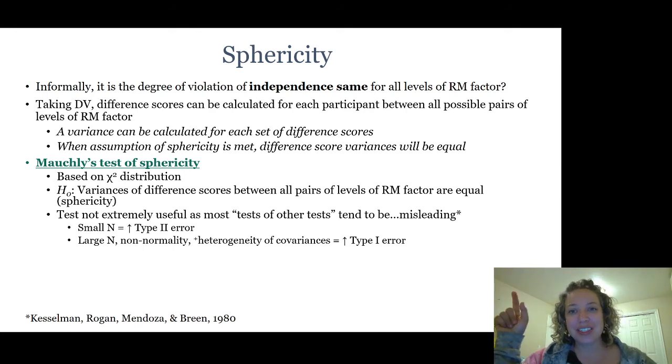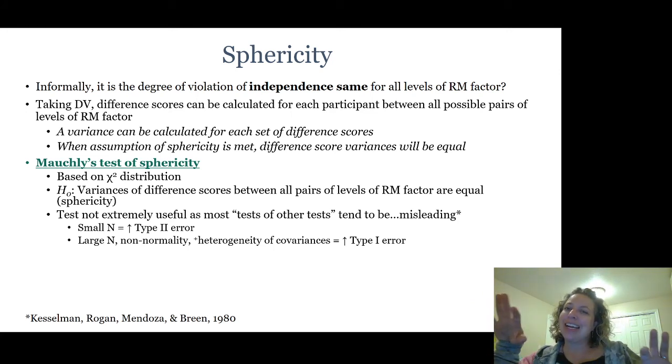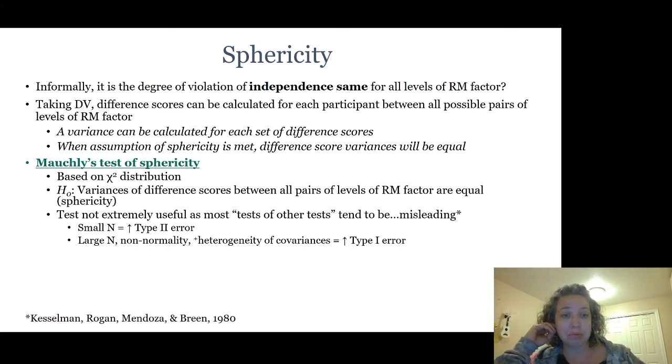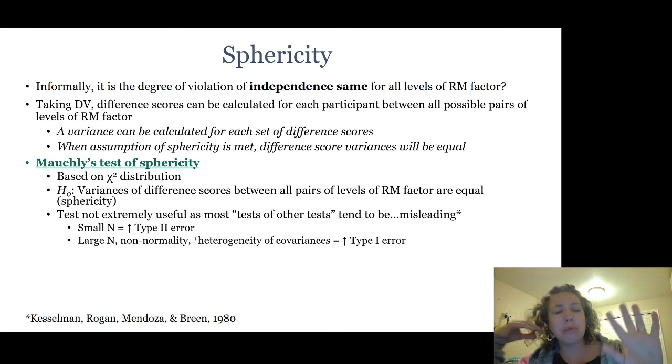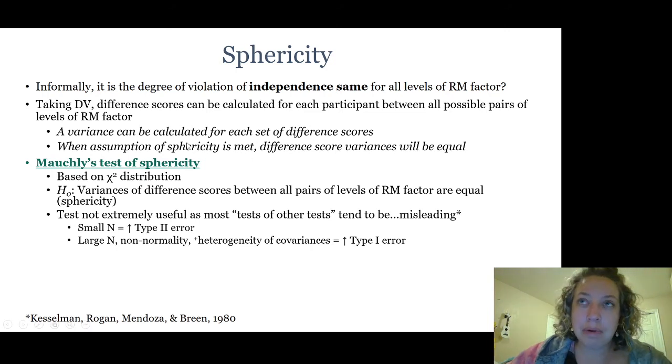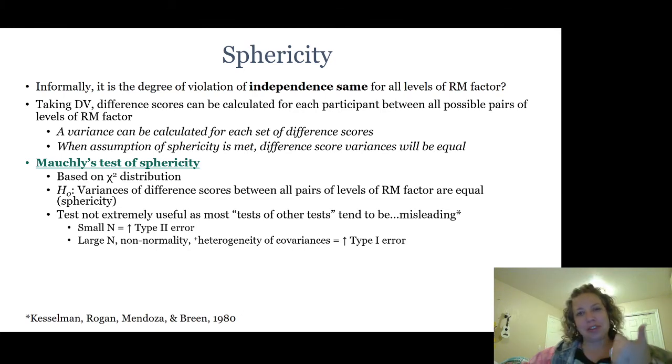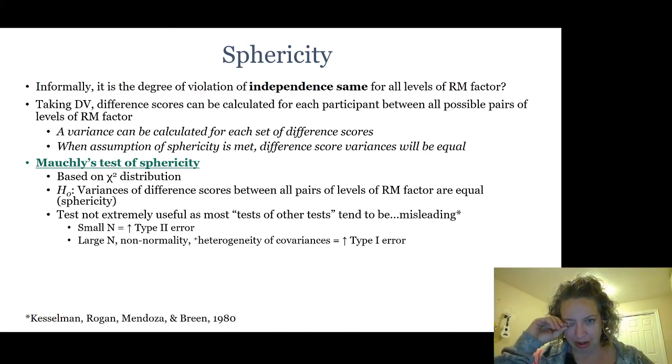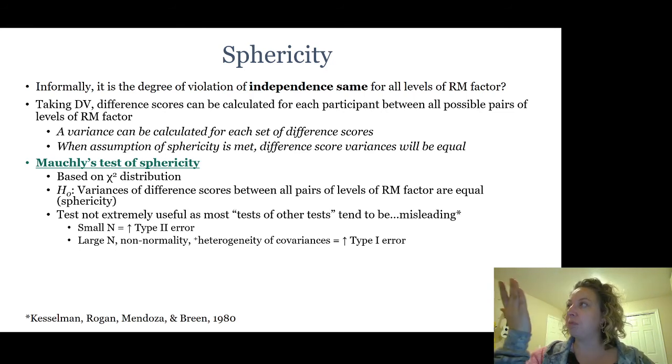Now, if you think back when we were doing t-tests, we did Levene's test before we knew what an F test was, what the F was, with 2 degrees of freedom. Kind of hold on to this concept the same way, because Mauchly's is a chi-squared test, but we don't learn about what a chi-squared is till chapter 19, but we'll just go with it. So chi-squared is a statistic like Z or T that has 1 degree of freedom like T. And so the null hypothesis here for Mauchly's test is that we have no difference between all the pairs. So in other words, the null hypothesis is sphericity is okay. So it's like Levene's test that we want non-significance, because if we get statistical significance, it's saying we have significant evidence of a violation, and we do not want a violation, because that means that we probably should not be doing the ANOVA method at all. So it can be misleading because it tends to be either oversimplistic or oversensitive, but generally speaking, we're going to use it.